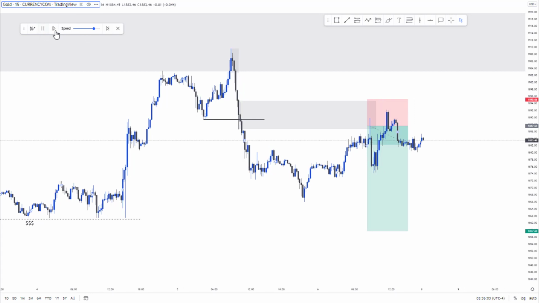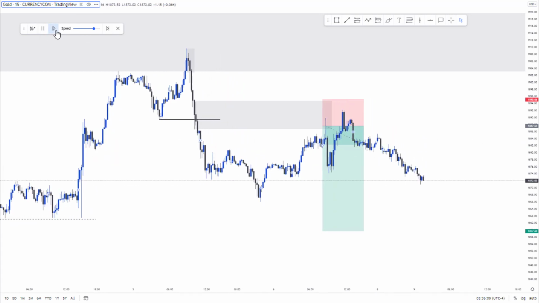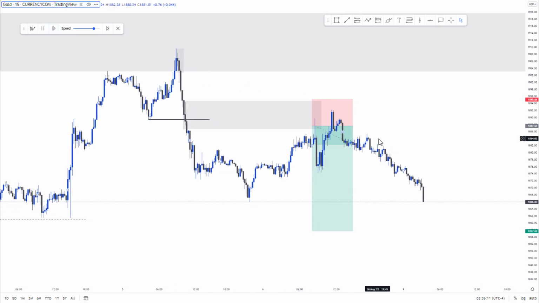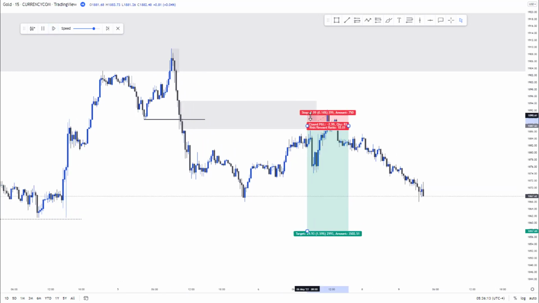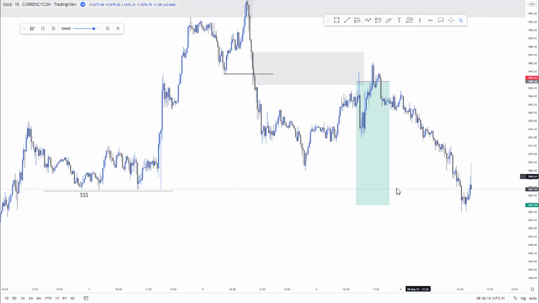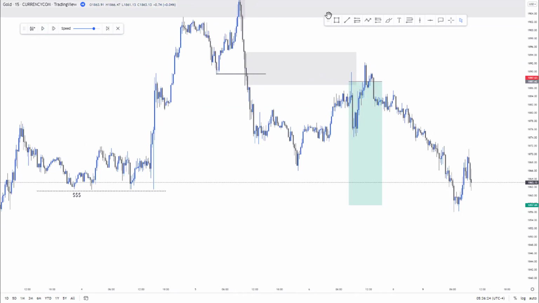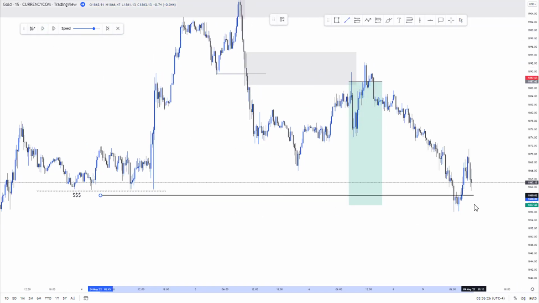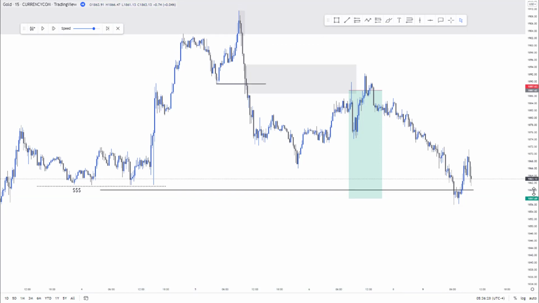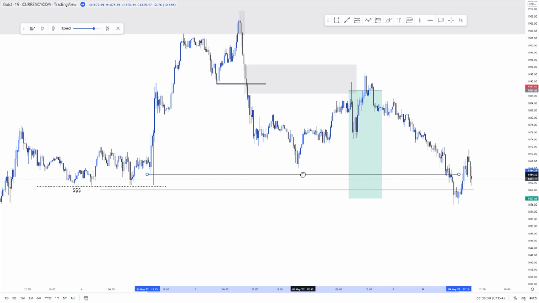You can see it very clearly. Price starts to push to my predicted direction, and I was actually locking in my profits. Immediately price starts moving, man, I moved my stop loss to break even. I don't need a story. You can see price came lower, smashed our take profits, and you can see when price took out the liquidity resting below here, price starts to pull back. You can see very clearly price starts to pull back. But when I was in this trade, I actually took my profits right here. I couldn't wait because I thought here would be very reactive, so I took my profits right here.